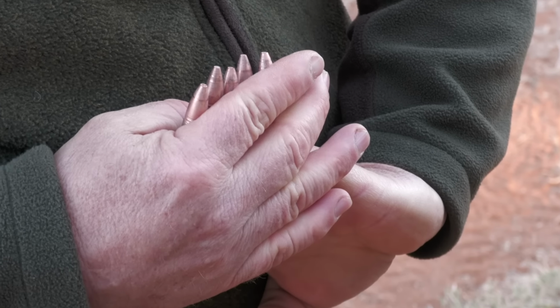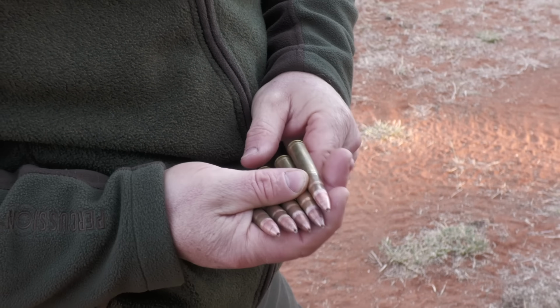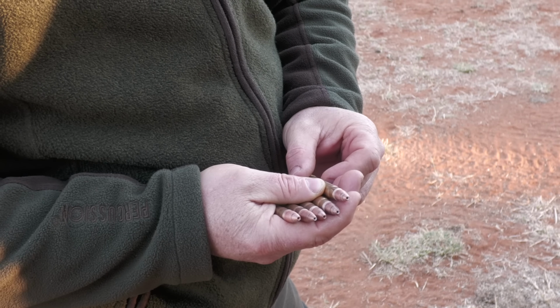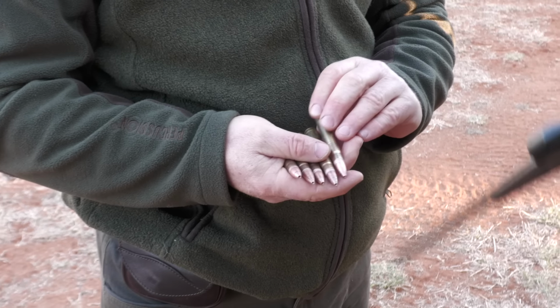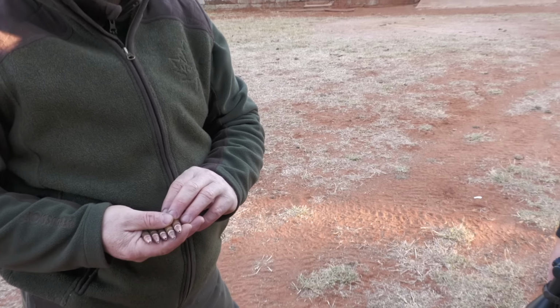And it's not a soft point, but a monolithic solid. Yes, it also expands when you shoot it. What is the brand of this bullet? I mean, you are reloading. Yeah, it's a Barnes X, 300 grain. Not the Barnes Triple X, I think it's just the Barnes X mono.